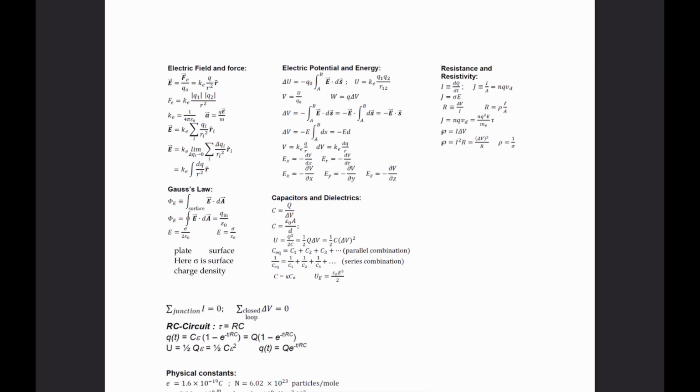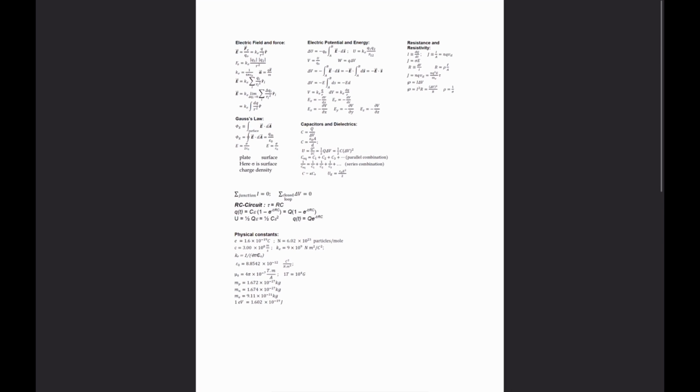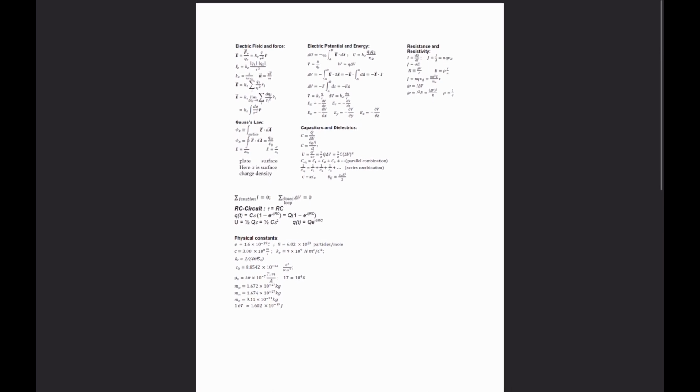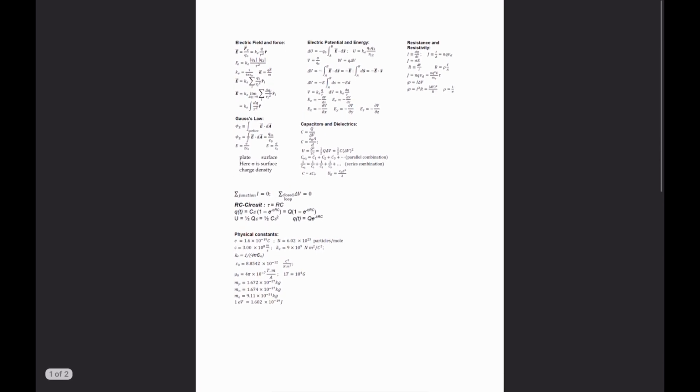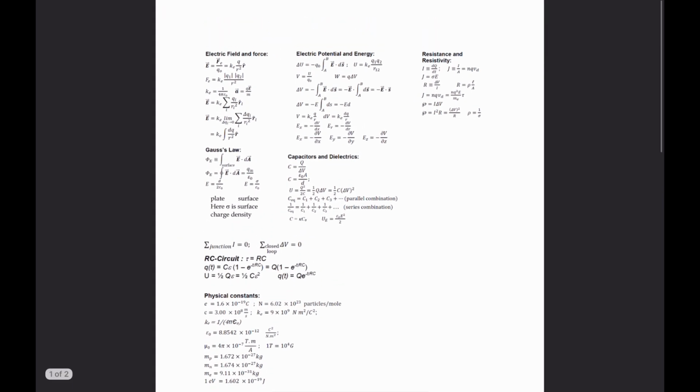What I wanted to look at today is the equation sheet for a standard E&M course. This is the first half of the course, and it's a good way to study because if you know where these equations will be used, you should be able to do pretty well on the exam. If you can explain the equation, tell me where it comes from, and list out some problems where it could be used, you should do fairly well in an exam. So this is kind of how I study.